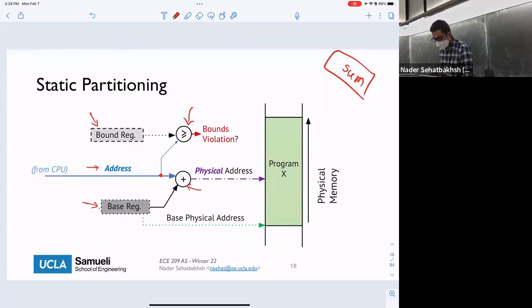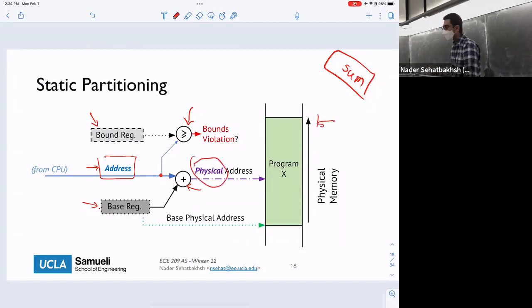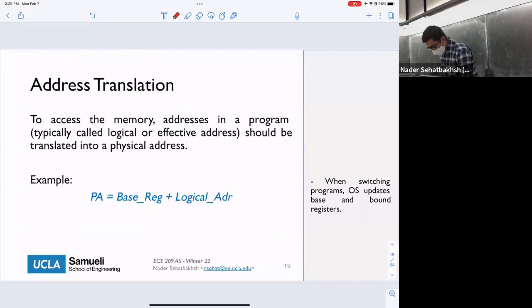In the terminology, we usually call this the address or the CPU address. The actual address that goes into the main memory, the physical memory, is what's called the physical address, right? It's the one that's literally accessing the line in the memory that we want to read. In this simple case, the physical address is nothing but the address coming from the CPU plus the address added by the base register. And as I said, we can have multiple of these registers depending on how many partitions we have in our system. All right, simple as this.